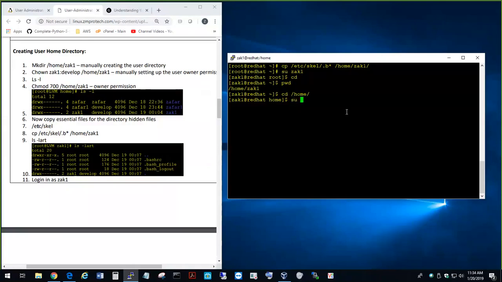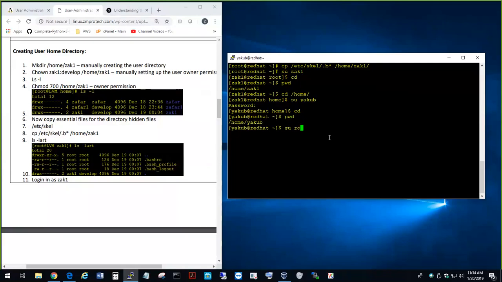Okay, let's switch to Yahoo. And then, okay, so even when we switch to Yahoo, there is a $ sign here. Why? Because this is not a root user, this is a regular user, and this is his home directory. You could type pwd, and then there you go, that's his home directory. So the tilde symbolizes the home directory for any user, including root. And then the dollar symbolizes the regular user. And the hash sign symbolizes the root user.